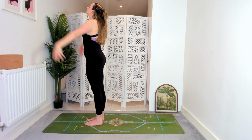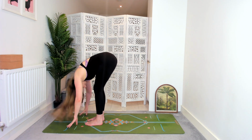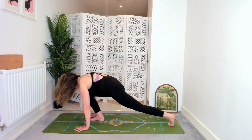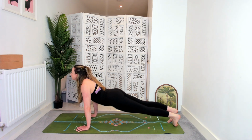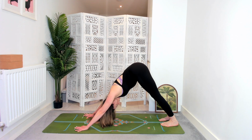Inhale, arms lift. Exhale, forward fold. Inhale, half lift. Exhale, maybe floating back all the way to chaturanga this time. Inhale for your back bend. And exhale, downward facing dog. And we're going to stay in down dog this time and come into our first flow.